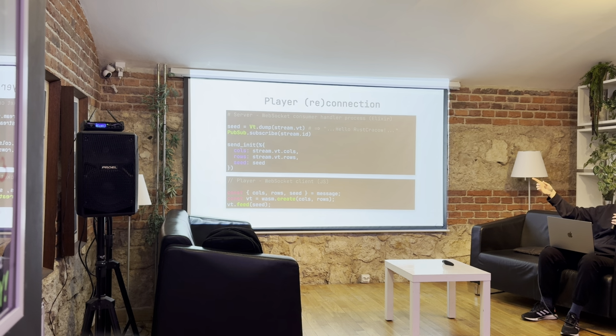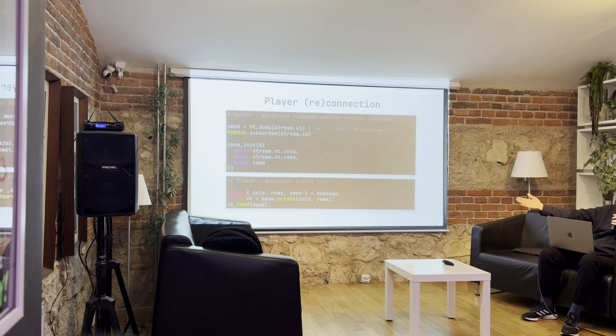It subscribes to the stream ID, so everything new that happens, it will know about it and will be able to forward it. But for this initial connection handshake, it just sends the current terminal size, so columns, rows, and the seed.